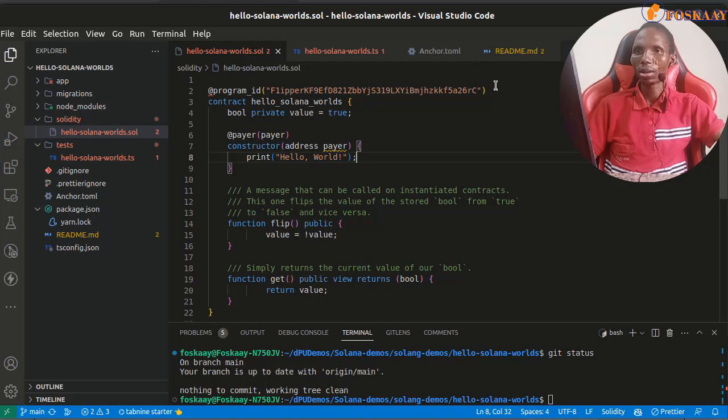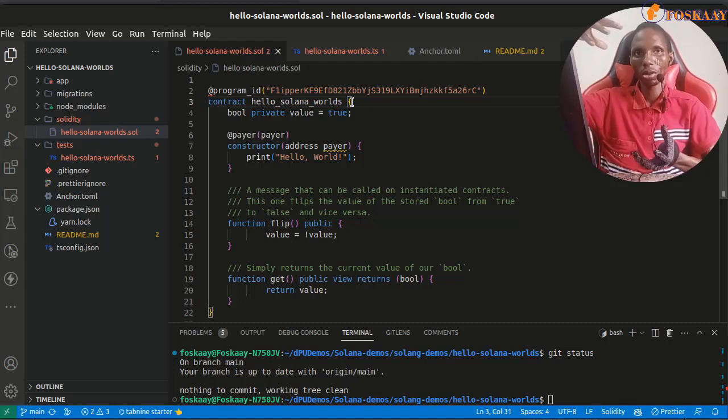So that's the first difference you will see. You know already the name of the contract and all those keywords, if you're already familiar. So this is how you initialize a contract. Every piece of code in a Solidity contract is inside a box called contract.